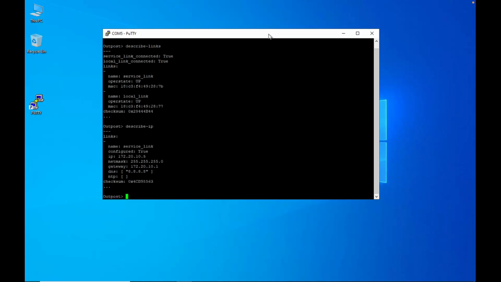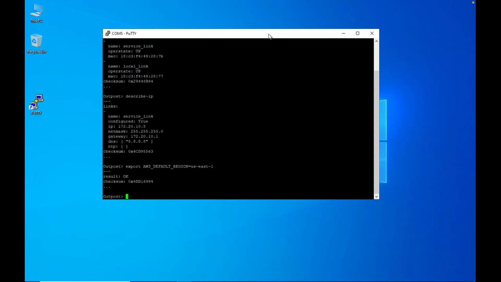The next thing we want to do is make sure that we have reachability back to the region that you ordered the Outpost from. To do this, we first have to tell the Outpost server which region we should be connecting to. So we do this by doing an export AWS_DEFAULT_REGION, that needs to be all caps, equals, and then whatever region your Outpost was ordered from or is home to. In my case, it's US East 1.